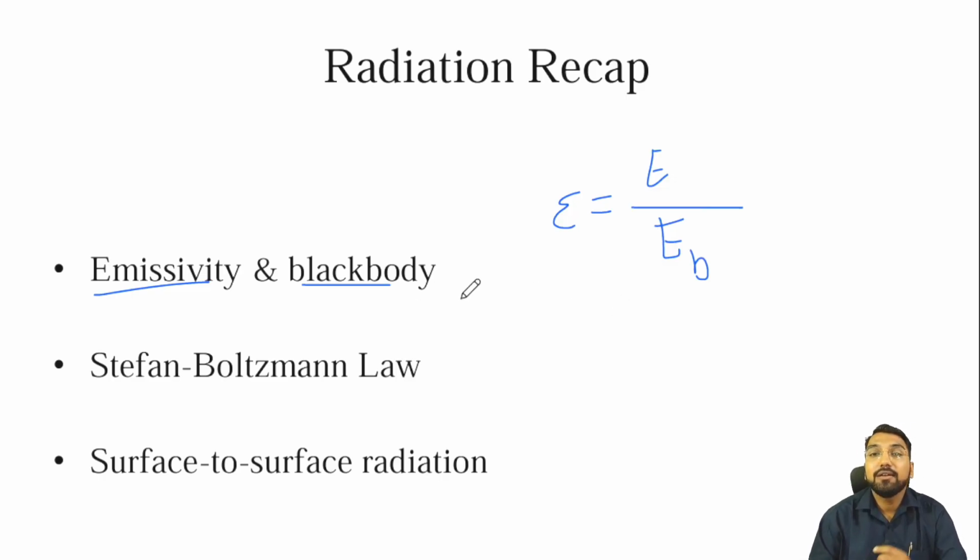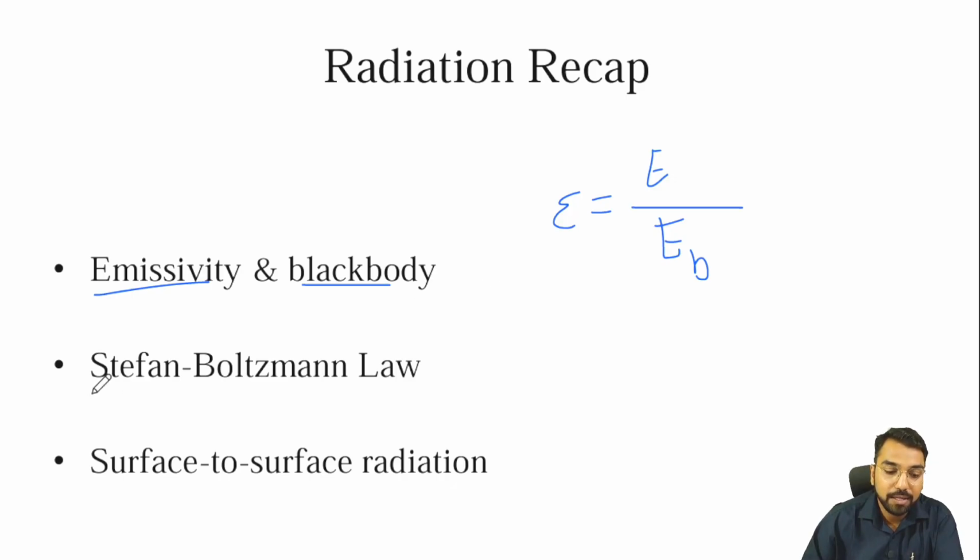A black body is any kind of object which is imaginary. It is not in real form. It is an imaginary object that completely absorbs any radiation and also completely emits energy on its own, so it will absorb all radiation and also emit all radiation. So it is not possible in the real sense. That's why we have taken the gray body as our real case for radiation heat analysis.